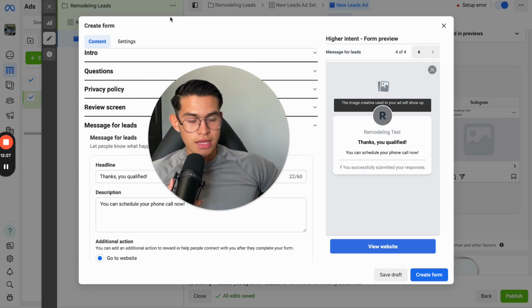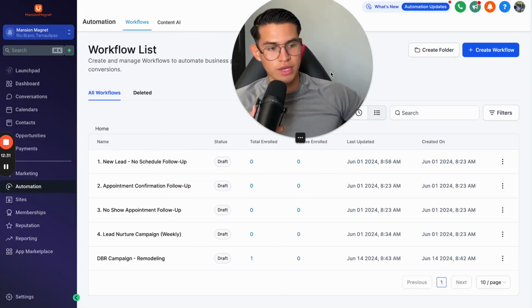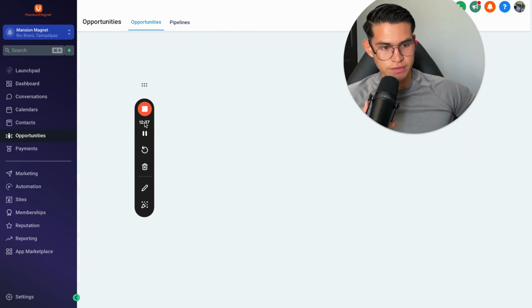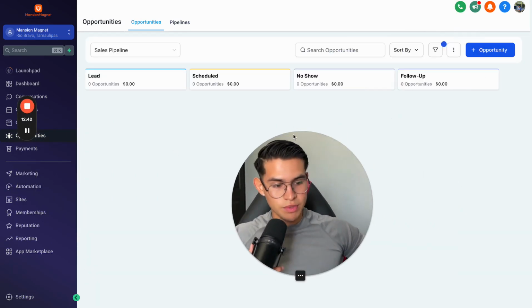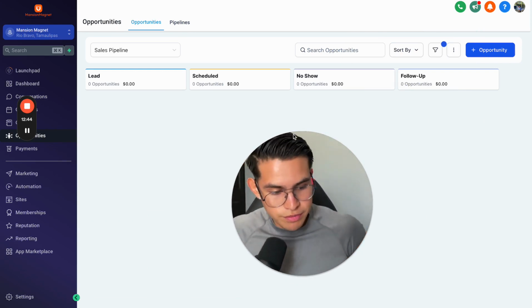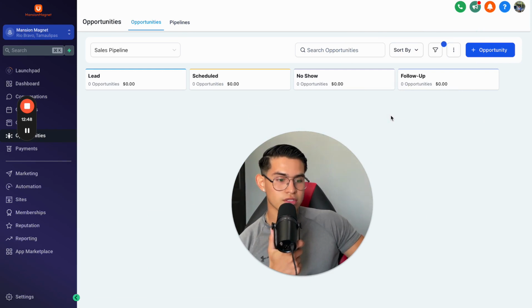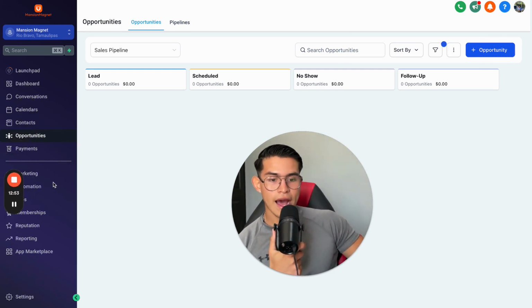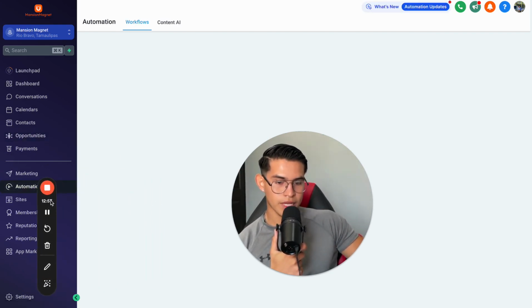After that, they're going to move to the pipeline. So here we have our workflow, and the pipeline is going to be on here. All right. Here we have opportunities, and on here we have the pipeline. The people that are going to move on here are going to be the qualified people. So you're going to have all your leads organized once they opt in for the survey. After that, they're going to go to your automations if you have that in place.